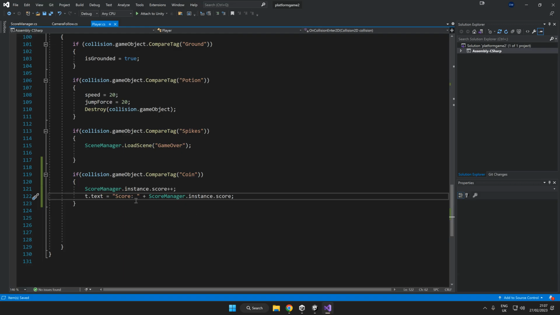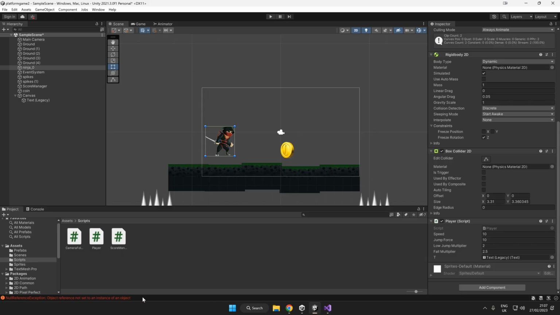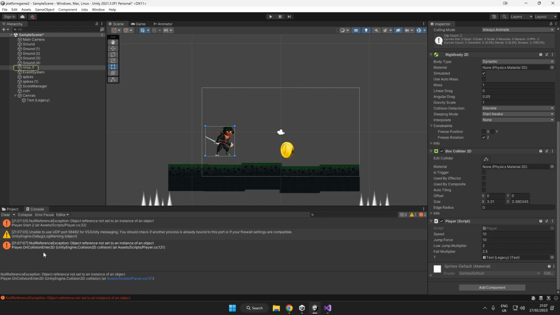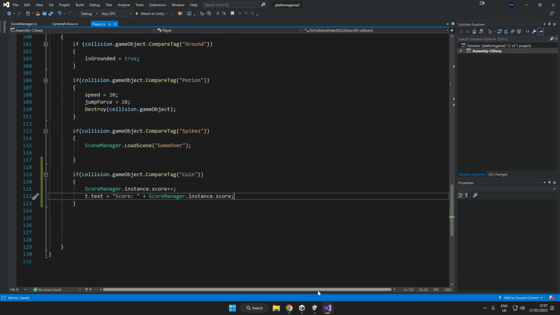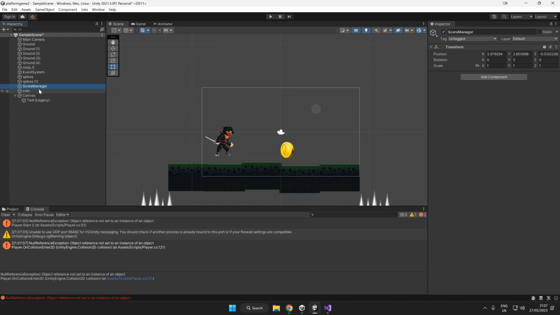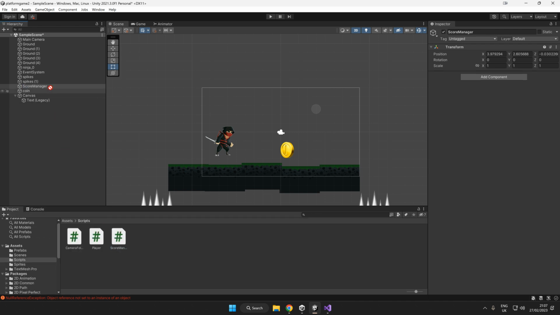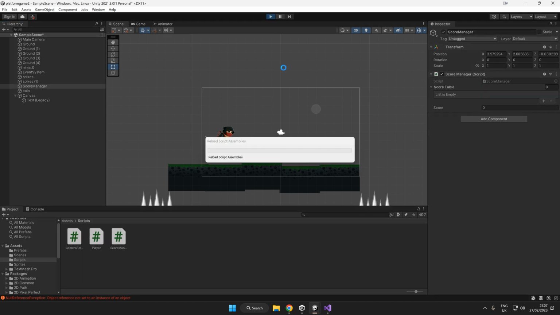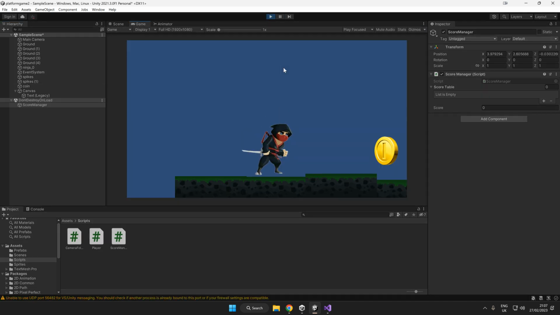ScoreManager instance score. Player class 121. That's because I haven't added the score manager script to that. There we go. Foolish mistake.